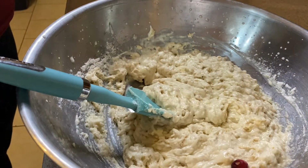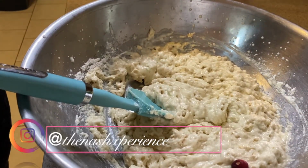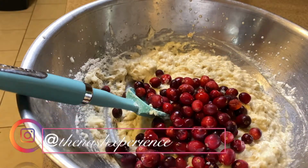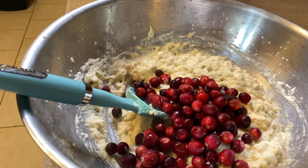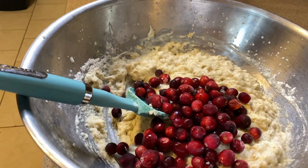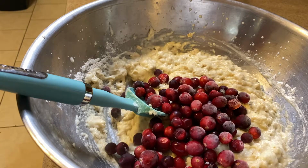Okay guys, now that we have that all mixed together, we're going to add our frozen cranberries. The only thing I would do different with this recipe is I would soak the cranberries. Not necessarily soak, I would put the cranberries in powdered sugar so they won't be so sour in the recipe. So I would dust them in powdered sugar and then freeze them. So we're gonna add our cranberries and our walnuts and mix that together as well.